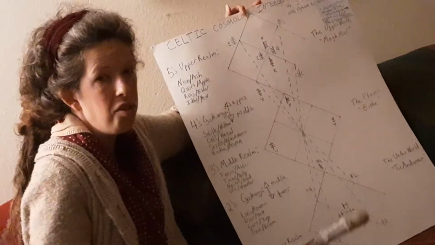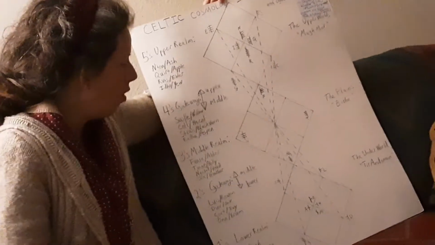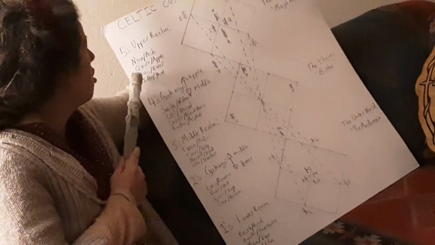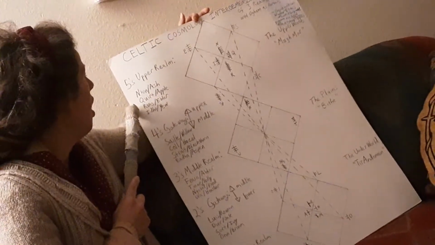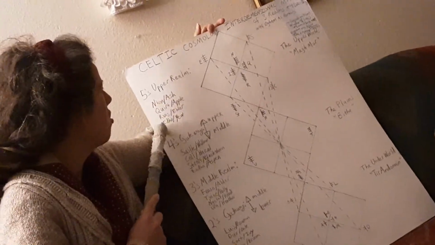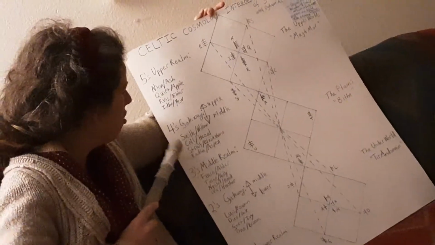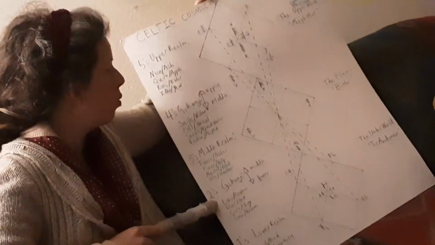Also, if you know there's a certain lesson you want to work on, like wanting to commune with the ancestors, you can go, all right, what are the underworld trees? These are the underworld trees that can take you to the different realms. Or if you say, I really want to connect to the upper realms, to the heavenly bodies and the gods and the things of the heavenly realms, you can go, okay, these are the trees that will take me to the different directions and the upper realms. And like I said, the odds are the realms, the evens are the bridges in between.